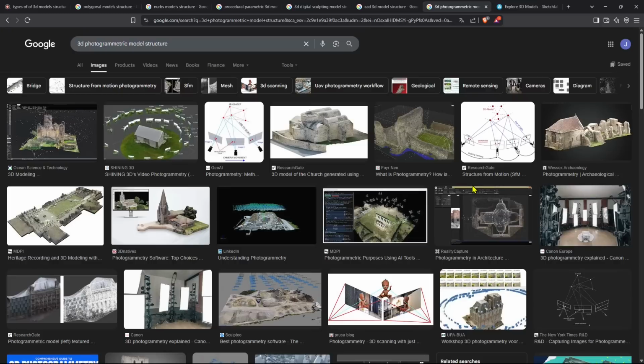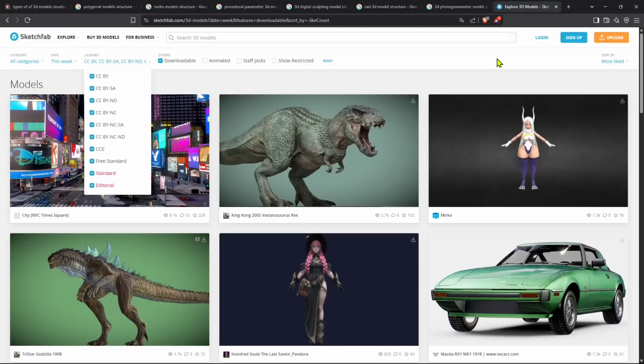So this is a video guide that was asked by a user to understand better the various types of 3D models that are out there and which software we can use. Hopefully I'm going to give a tour and a panoramic view of everything we have so far, or what I have found so far in terms of 3D model categories.